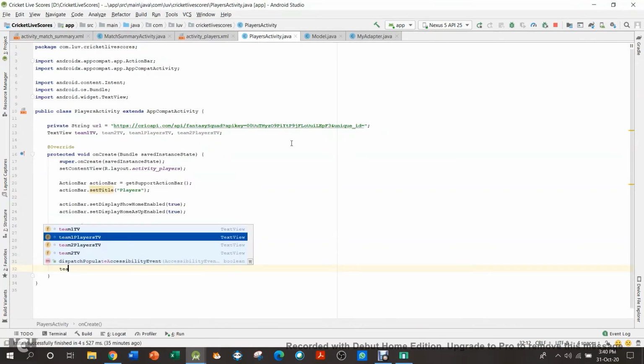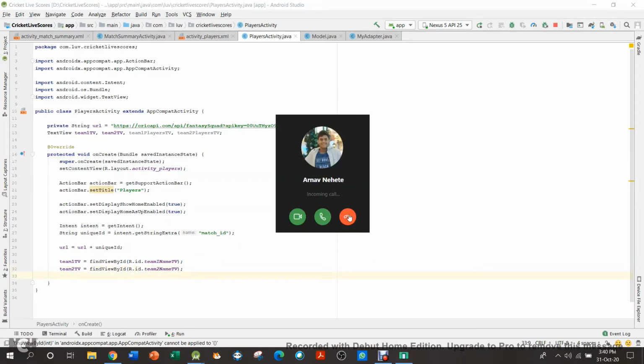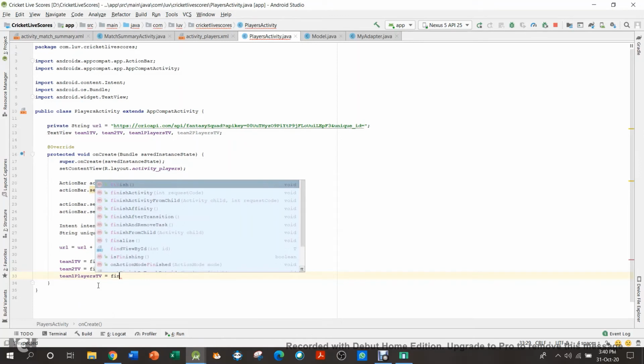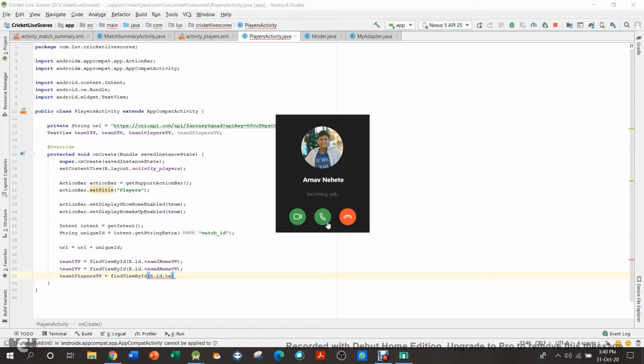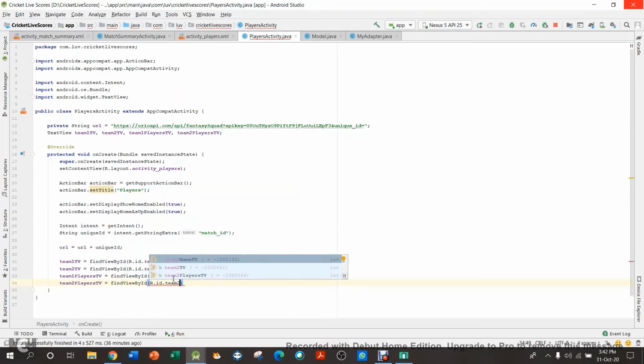Okay, team 2 TV is equal to find view by ID dot ID dot team 2 name TV, then team 1 players TV is equal to find view by ID dot ID dot team 1 players TV, then team 2 players TV is equal to find view by ID dot ID dot team 2 players TV, and then we are going to do the load data again.